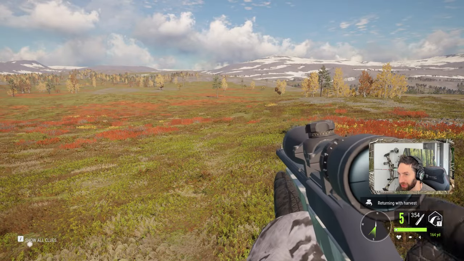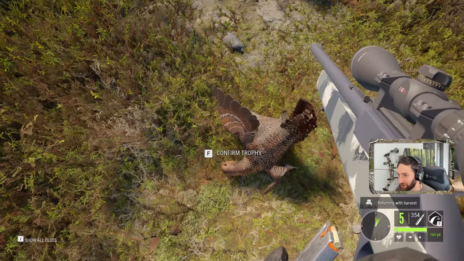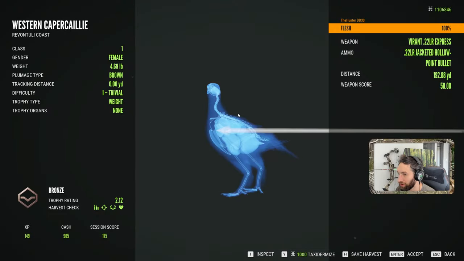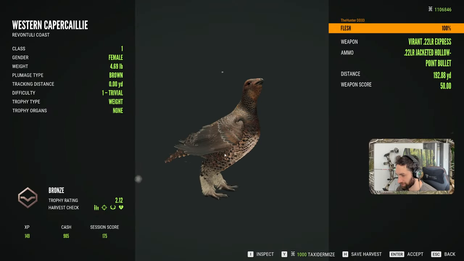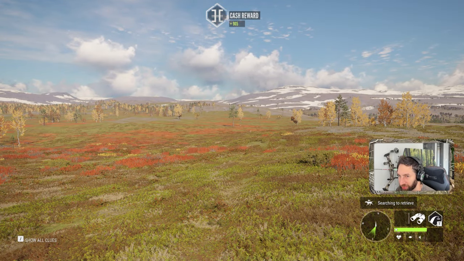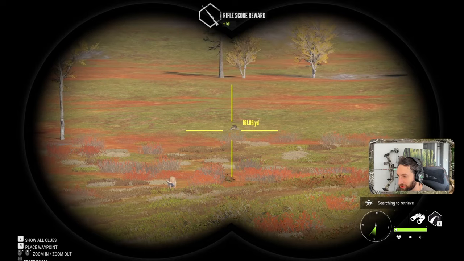He did go down and Chase brought us our capercaillie. 190 yard shot. All right, and he's already going after the other one. Good job, buddy. He's going straight for him.